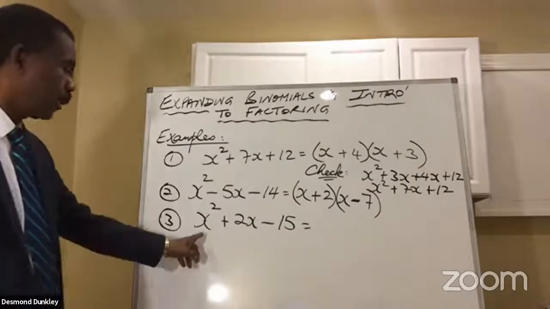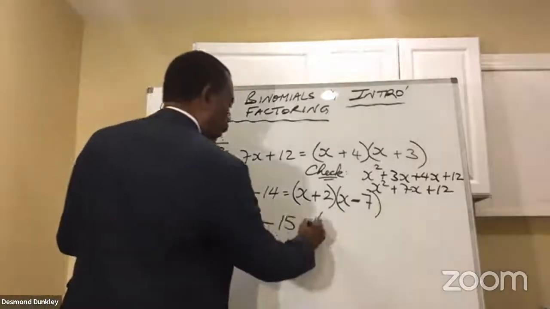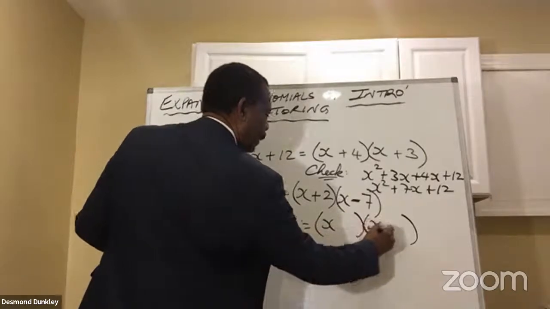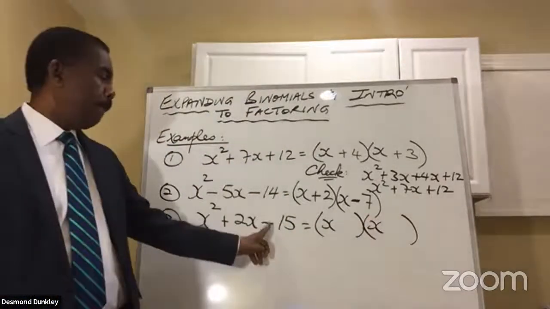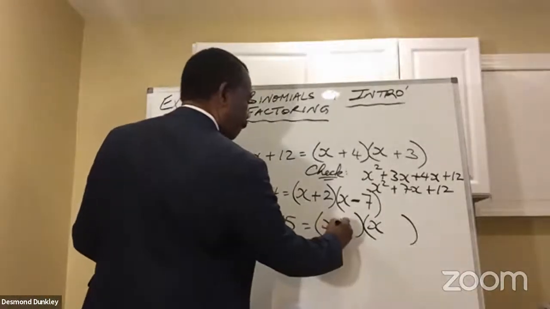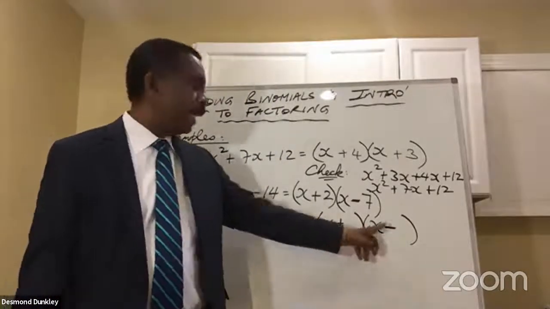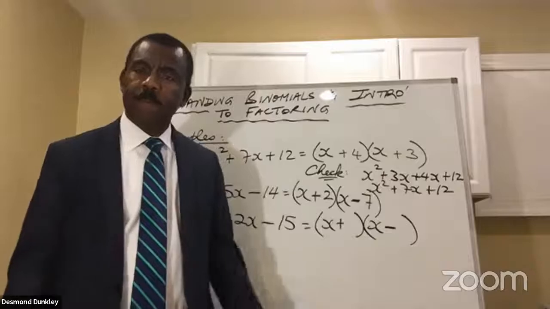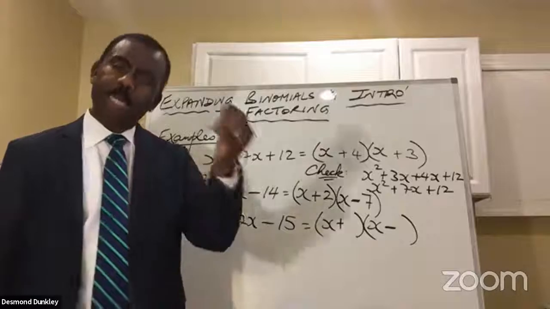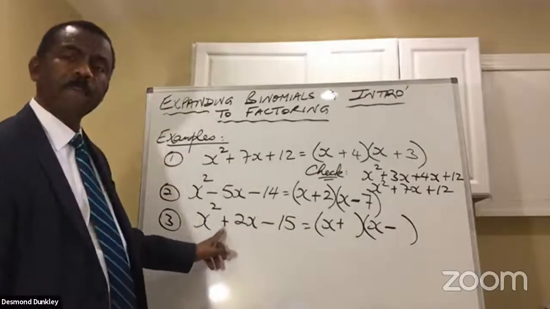Okay, x squared plus 2x minus 15. So we know we can put our x, we can put our x. They multiply to give us a negative number, so we know that one is positive, one is negative. Of course, you could put the negative first and the positive after. It doesn't matter. What is important is which of the numbers you put the negative sign with, because if you mix it up, you get a wrong answer for this part.